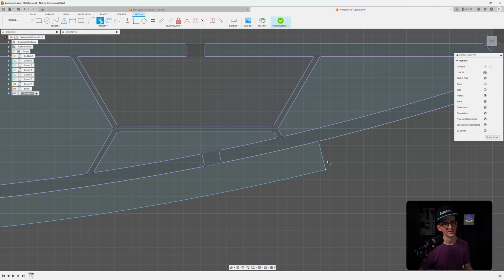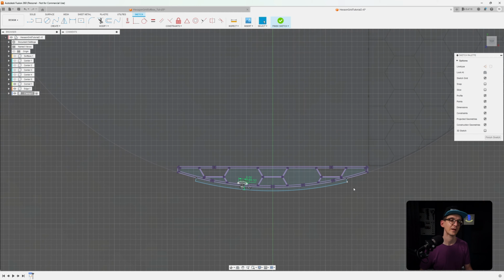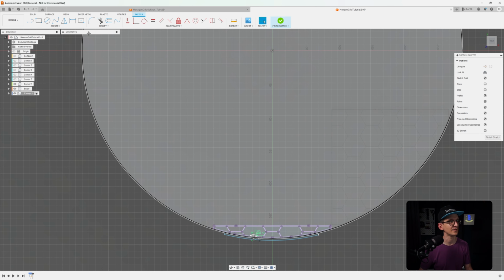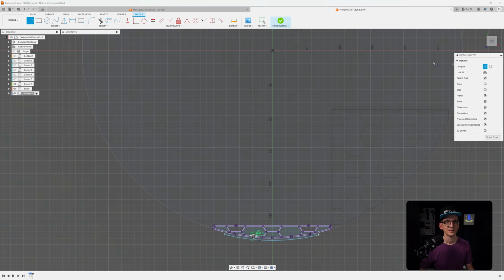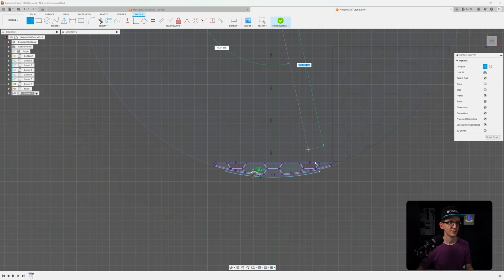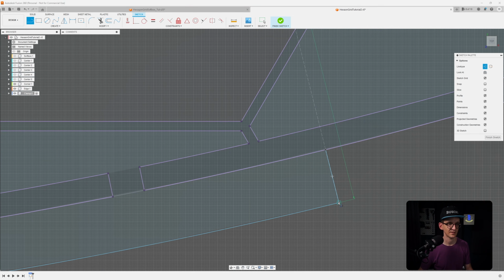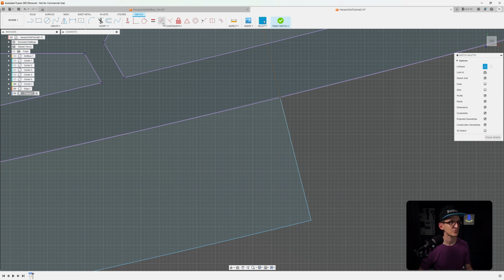How can we make sure that this is perpendicular to this line? Because this is a rounded shape, the perpendicular tool doesn't work here. What we can do instead is a little trick. A construction line from the center point, and let it end at this point. And now make sure that those two lines are actually parallel, right?